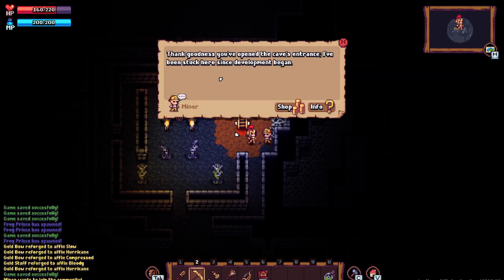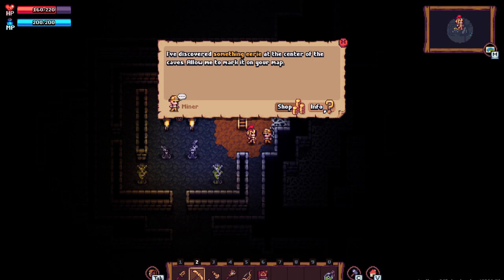Oh, who's this? The miner. Thank goodness you've opened the cave entrance. I've been stuck here since development began. I've discovered something eerie at the center of the caves. Allow me to mark it on your map.